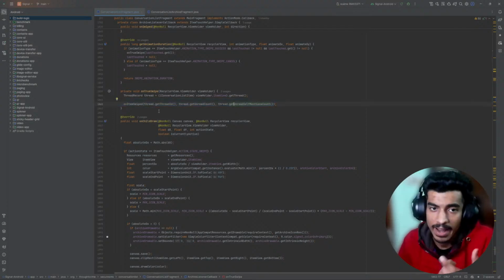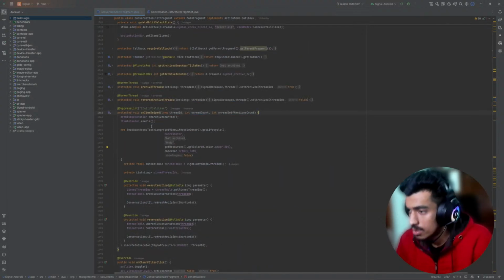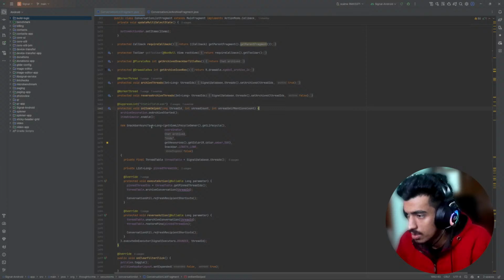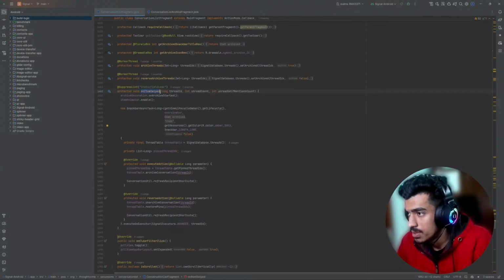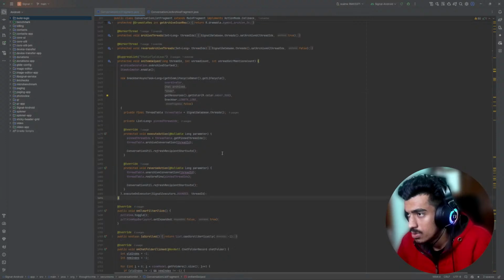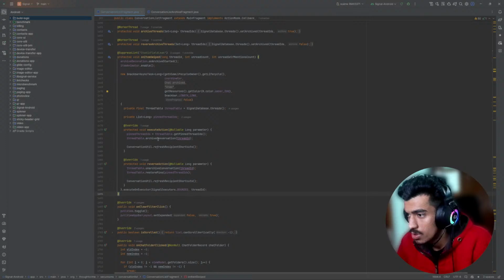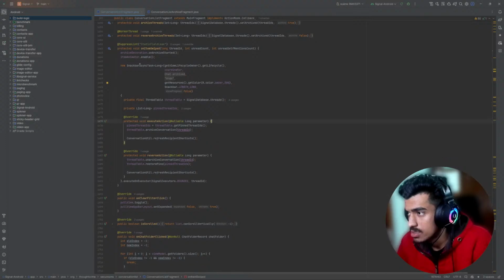Okay, once we are calling this on item swiped, this thing is going to call archive chat with the async task, snack bar async task. Okay, reverse action.